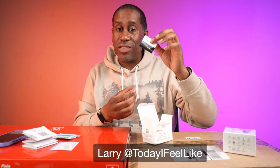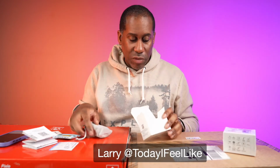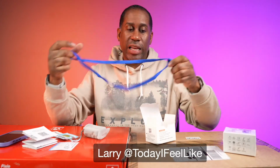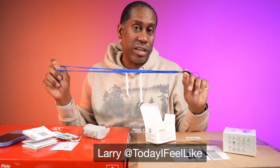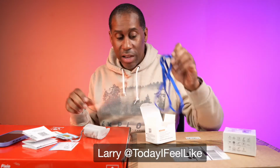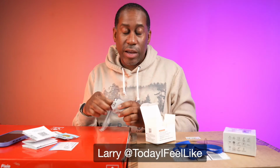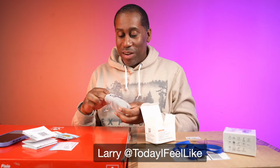And let's see, there is a QC sticker on there, a tag, so we know that it's been quality certified. It looks like it's going to come with a lanyard, so this is great if you happen to work in a clinical setting and you need one of these. You can put it around your neck so you can always have it, because some of these types of things have a tendency to walk away, and you don't want yours walking away if you paid for it. So yeah. All right, let me see.